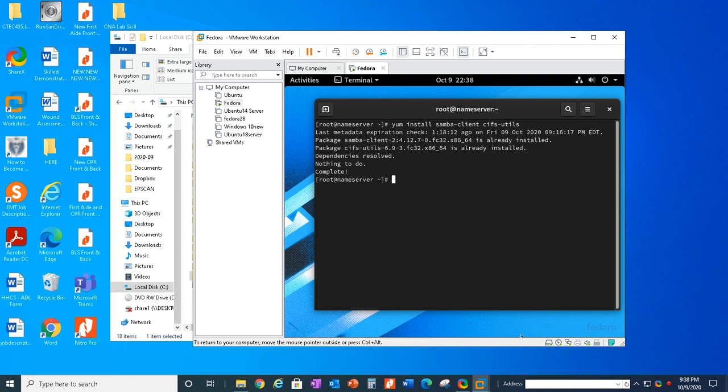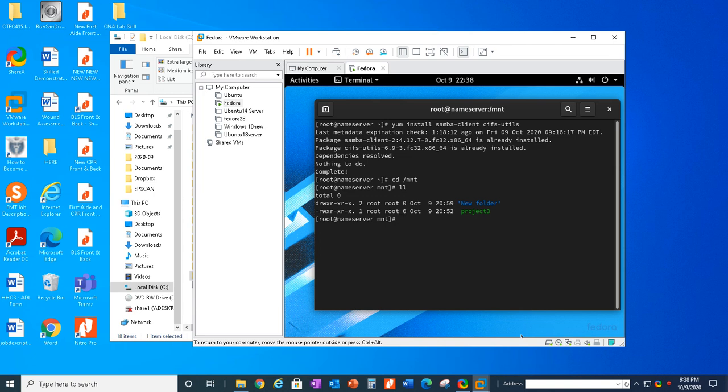Now we want to go into the /mnt directory. That's where we saved our mounts. So you use the cd command, cd /mnt, and I already have 2 files there.